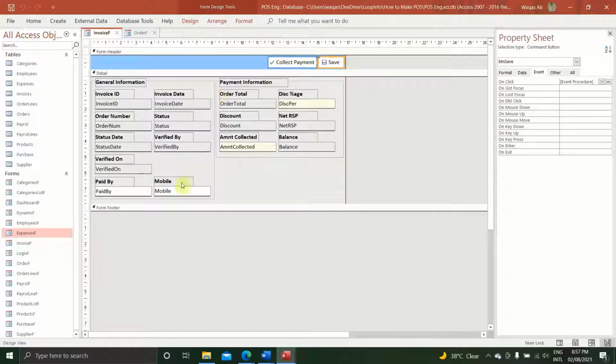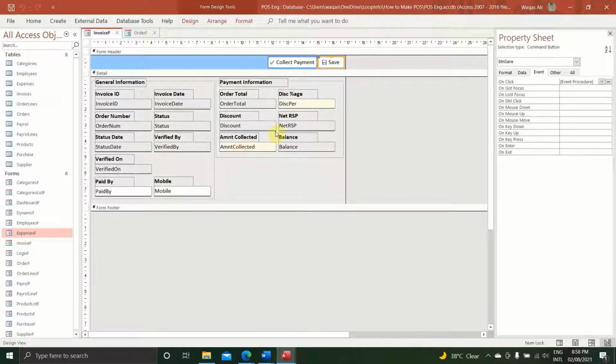Now the invoice is created, now money has to be collected. So order total and net RSP. Net RSP will be simply, if there is a 0% discount, then of course there will be no discount, and net RSP will be exactly the same as order total, and then accordingly we have to collect the money. But we have to build a logic in here as well.